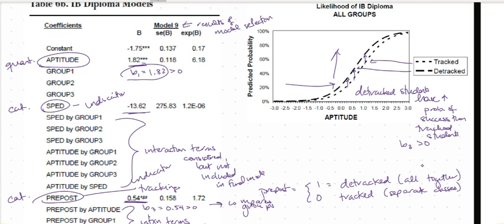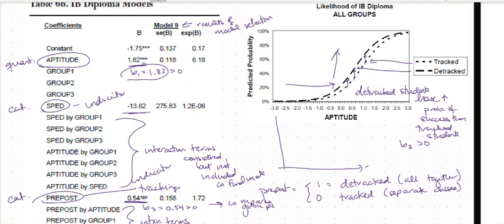What would an interaction between aptitude and tracking look like? So if aptitude and tracking interacted, what would these curves look like? How would this change? An interaction in simple linear regression meant that the slopes of our lines change. So an interaction here would also mean that these curves would change. So that means the effect of one variable changes with the levels of the other variable.